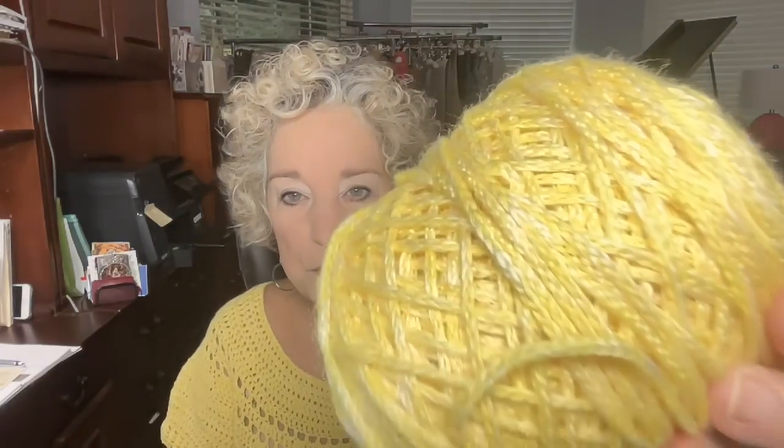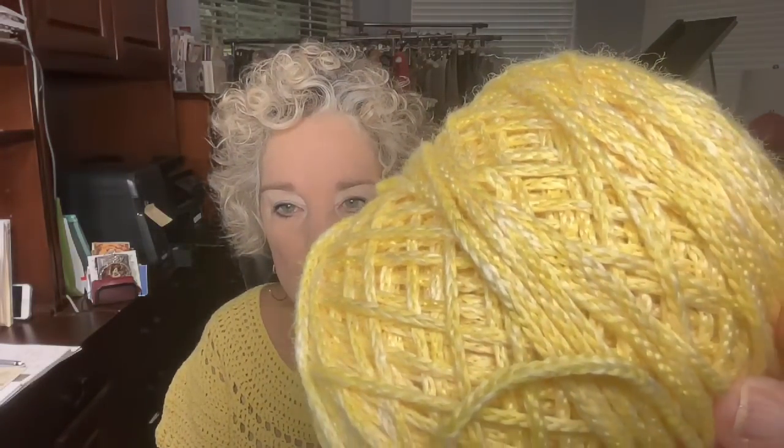If y'all have been following me, you know this has been on the hook for almost 2 months. I started it about a month and a half ago, and then I put it away and was doing other things. And then I came back to it. This is what it looks like on the ball. Very beautiful yarn. I love it. It's a little bright for me, as I've said many times.